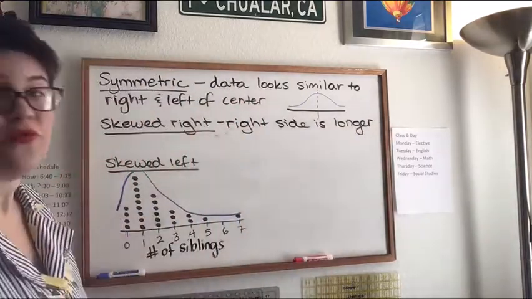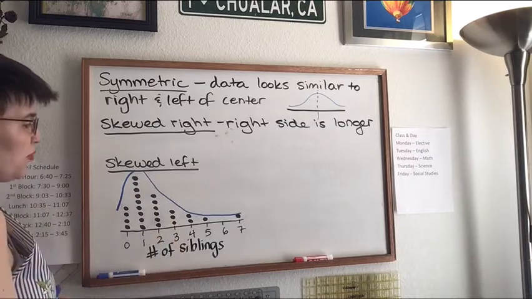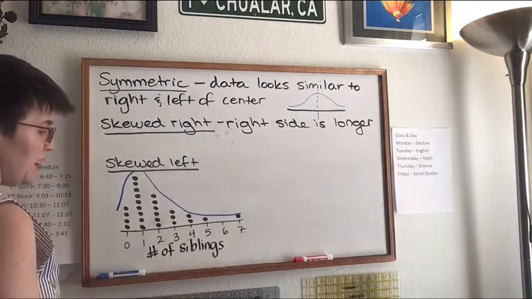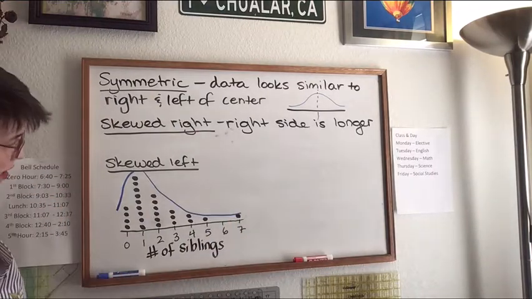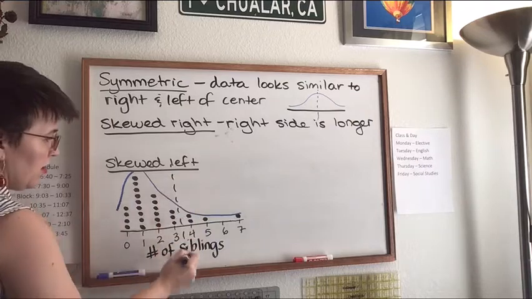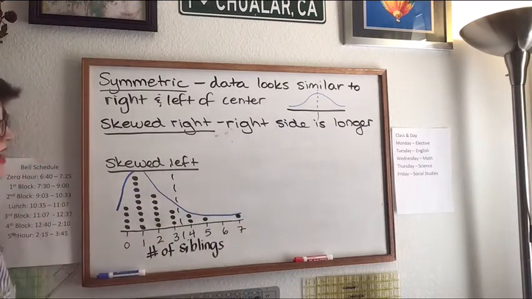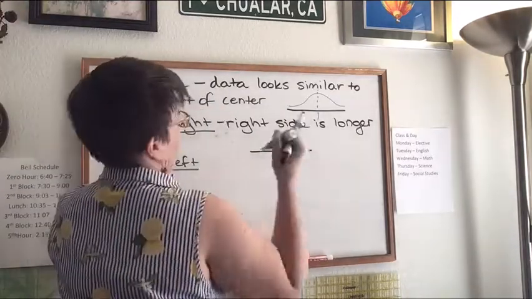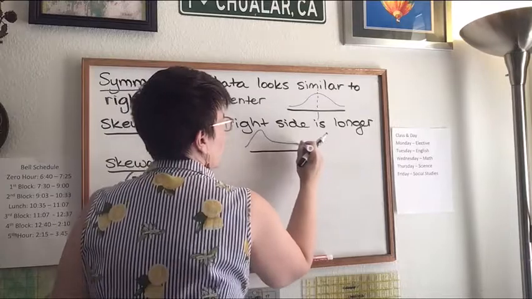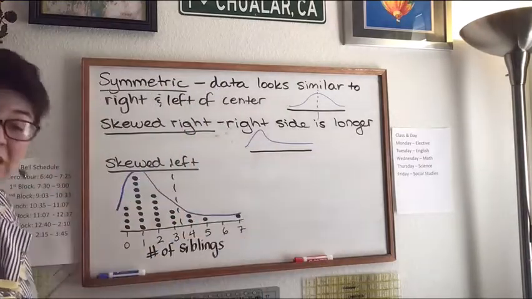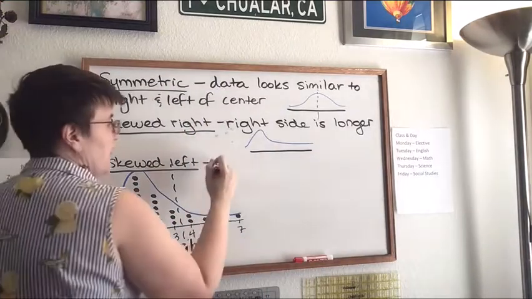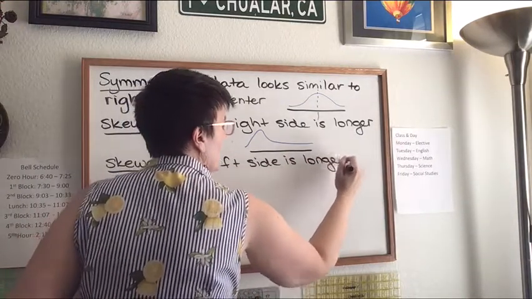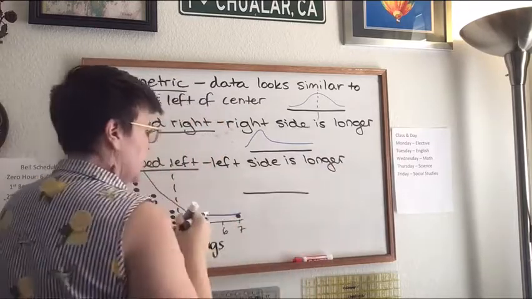All right, skewed right means the right side is longer. Okay, so for example, this one right here would be skewed right, because do you see how it comes up really quickly and then goes on longer to the right? If we were to draw a point sort of right in the middle, we have this kind of long right tail. So you would want to think of that sort of like this idea, where it comes up and then goes on longer to the right. Skewed left then, of course, means the opposite, where the left side is longer. And that would look something like this.